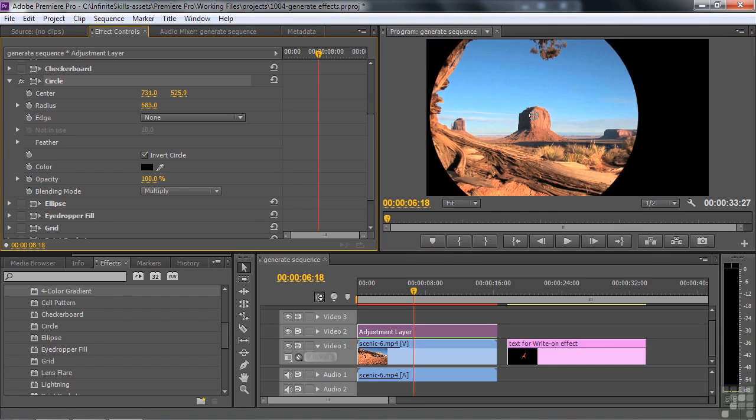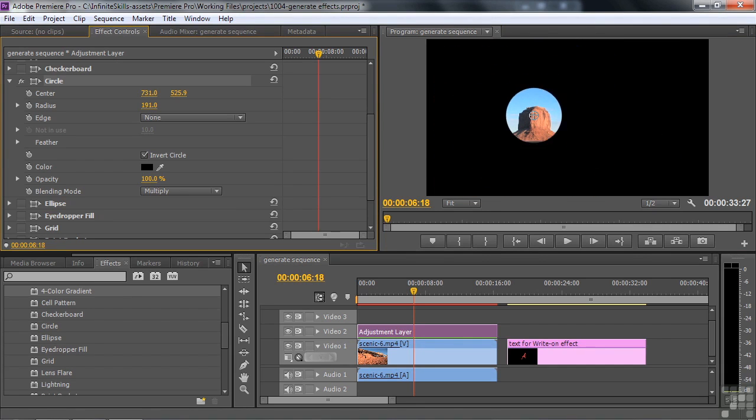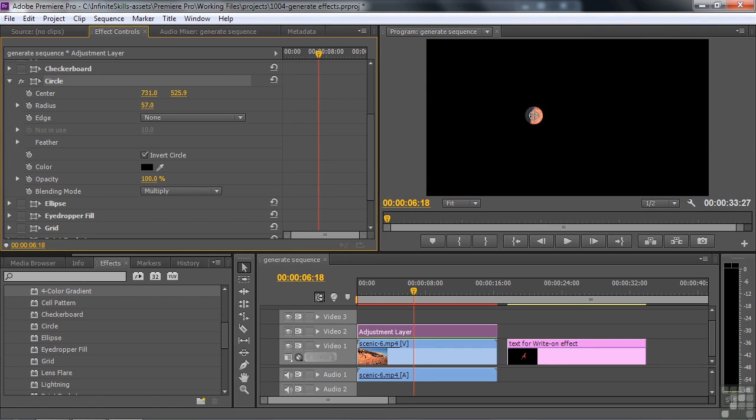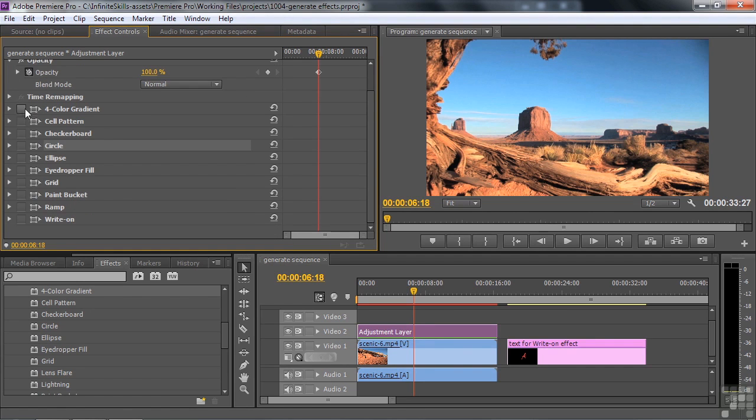Okay. So you can keyframe the radius, for example. So circle has some great potential like that. We're going to a new scene, or we're done with this scene now, which is similar to the iris video transition, but you have more control here with circle. Turn that off. Well, here's ellipse down here. Well, gee, if you got circle, what's the difference?